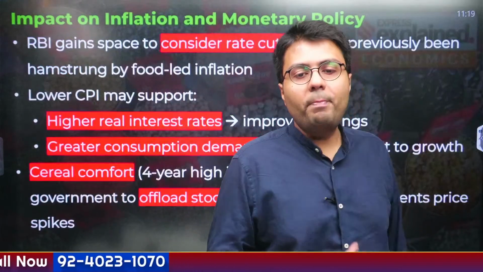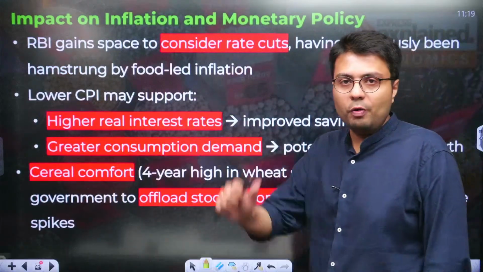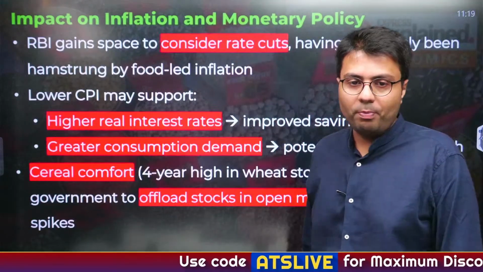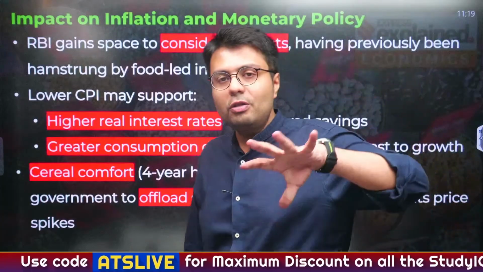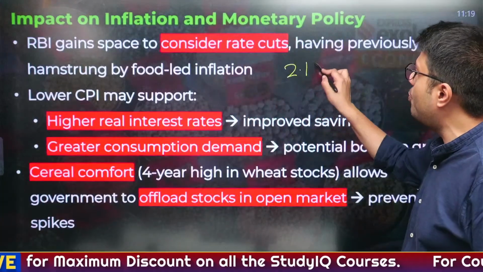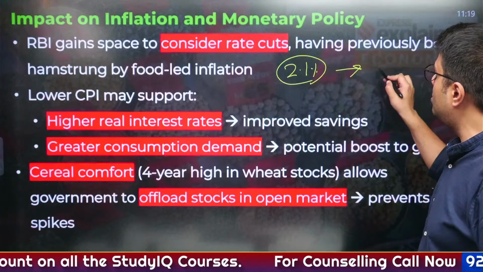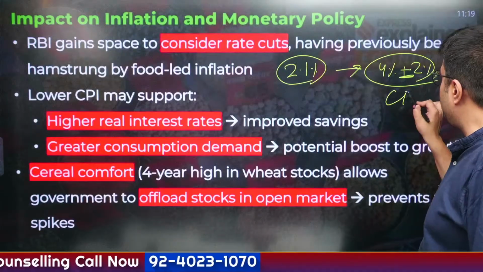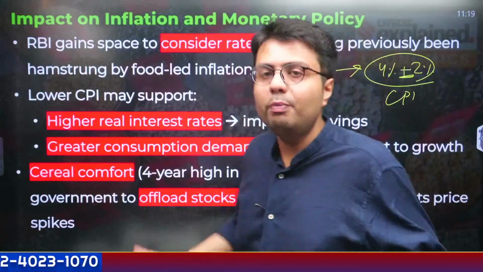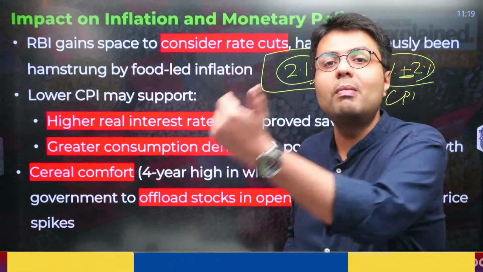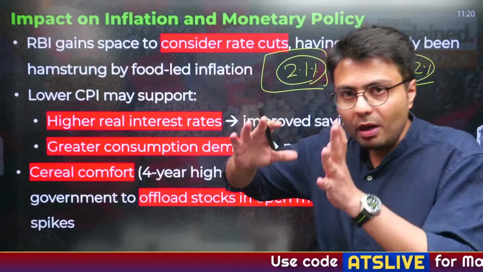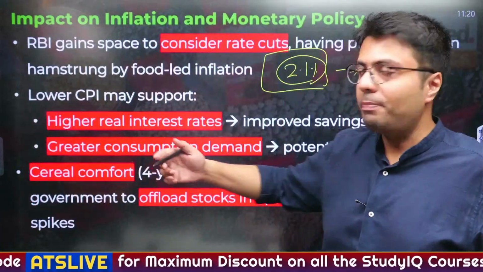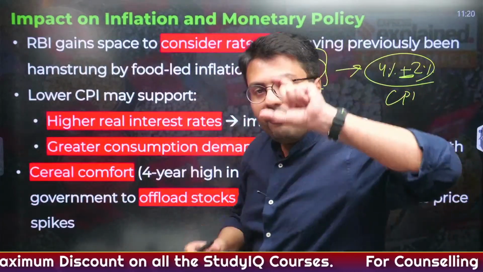Now, what will be the impact of cooling down of food prices on broader inflation, and how will it impact the monetary policy decisions of RBI? That is also very important. Right now, first of all, whenever there is low inflation, I've already told you CPI is at 2.1%, and RBI is responsible to maintain inflation at 4 plus minus 2% of CPI. So this makes it comfortable for RBI to bring what is known as easy money policy. Easy money policy means RBI is looking to increase the money supply in the economy, and it can do so because right now the inflation level is quite low.